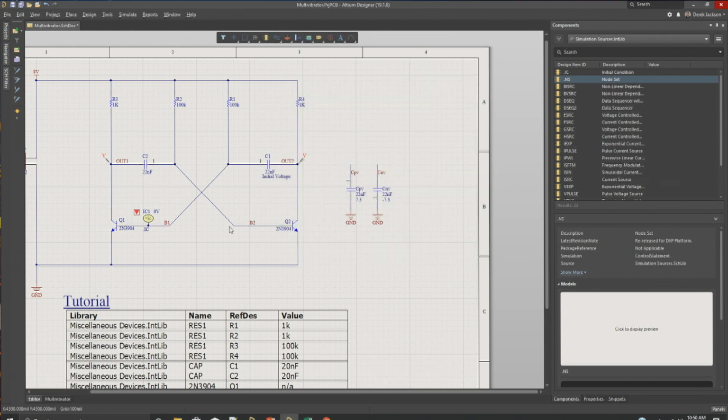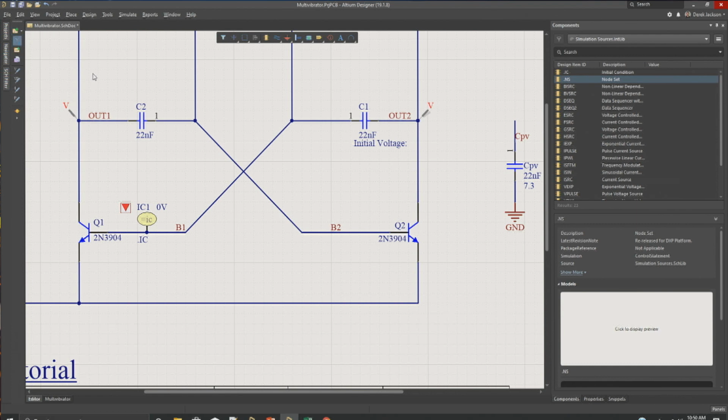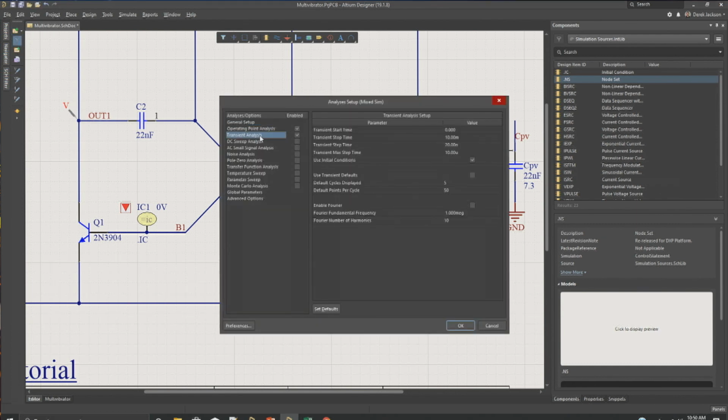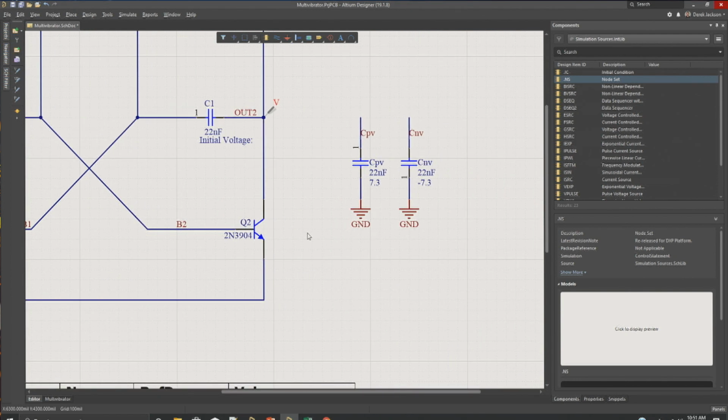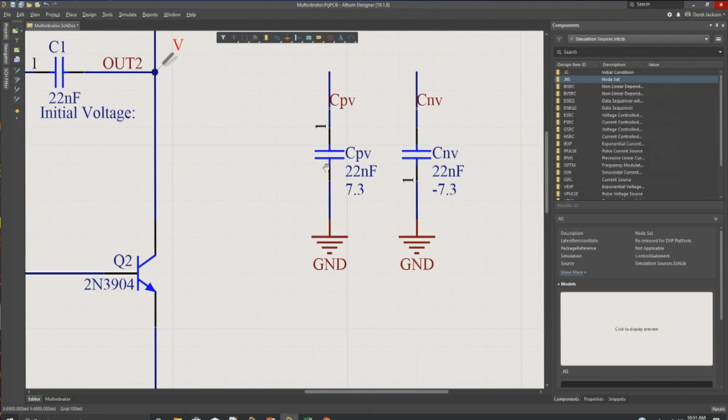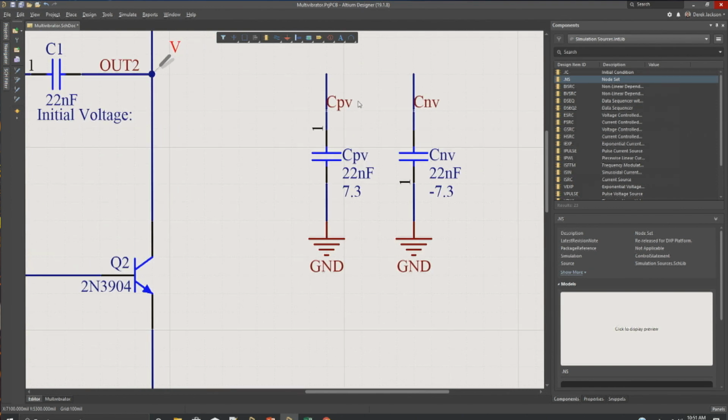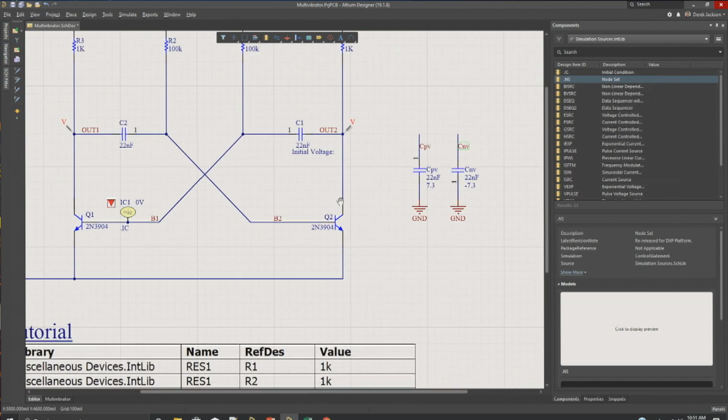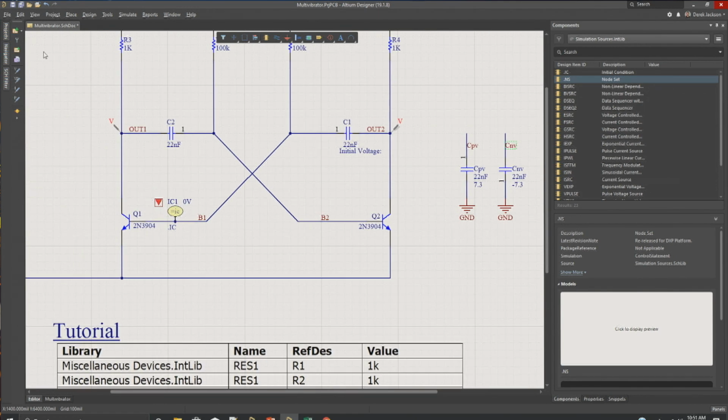Initial condition says, turn power on at time 0 and start collecting data, so it doesn't get your steady state response in there. If I have my IC on here and run that, first let me run it without it. I'll turn off the initial conditions here, just as an illustration. Over here I have these two capacitors. They're not going anywhere, but I call them CPV and CNV, and I've set an IC value on these capacitors as well. So now I've turned off my initial condition, and I'll run it.